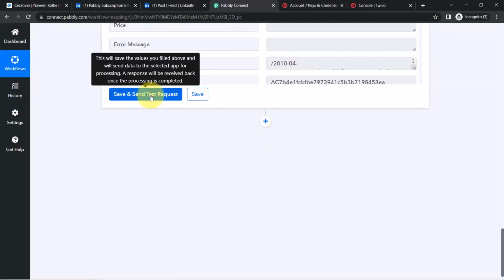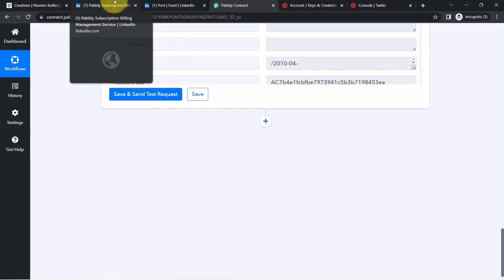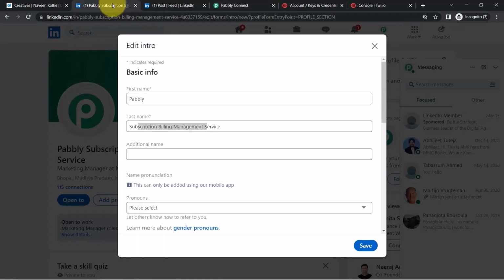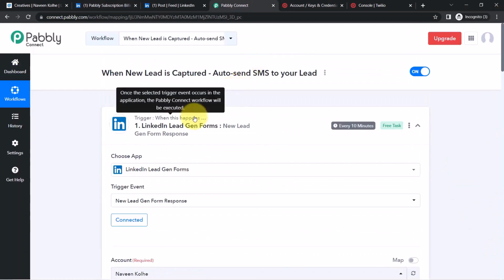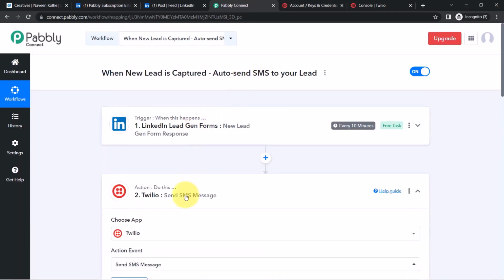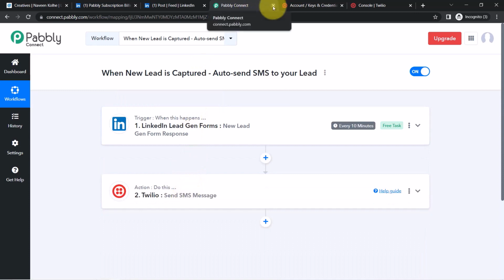Alright, so once again the response is received, and I will surely receive the better SMS, basically the SMS with correct spelling. Okay, so this is how, from now onwards, every time a new lead arrives via your LinkedIn lead generation form, you can automatically send SMS to your leads via Twilio. And to automate this process you need to create this automation inside Pabbly Connect just once. After that you can simply close Pabbly Connect. You can sit back and relax because Pabbly Connect will take care of all the tasks in the backend. You do not have to do anything manually once this automation is created here.